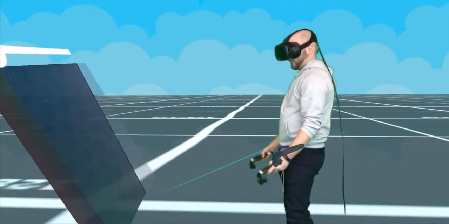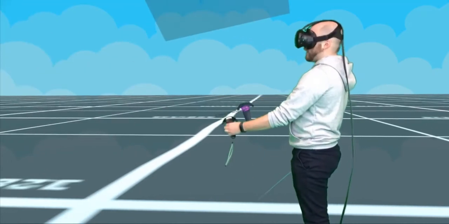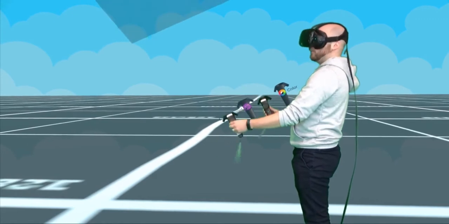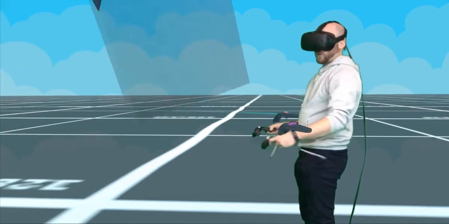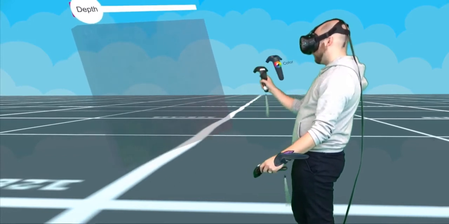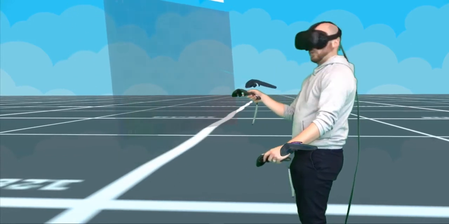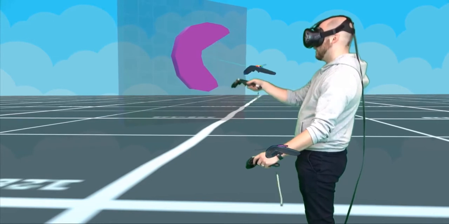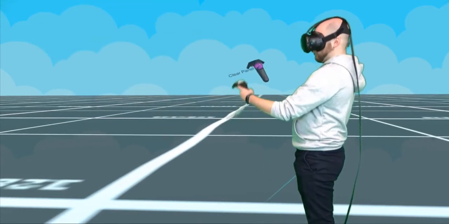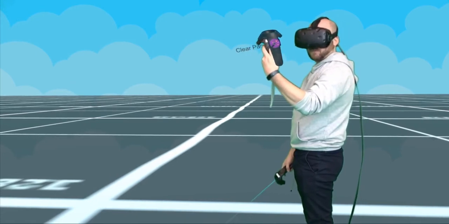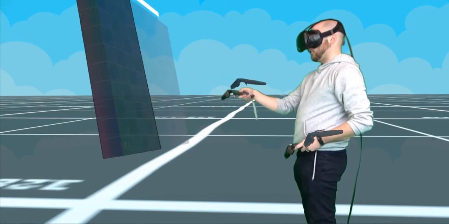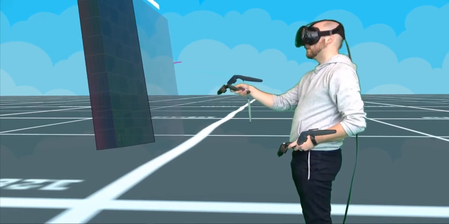So the first thing to see in StroodleDoodle is, of course, you have your canvas panel and your cursor hand. So this hand is mostly used for maneuvering around the canvas panel. The cursor hand is contextual, so I can use it, for example, to draw a shape right here on the canvas panel. If I don't like that shape, I can click on this button right here to clear the panel. So let me try that again. I'm going to draw something a little bit different.